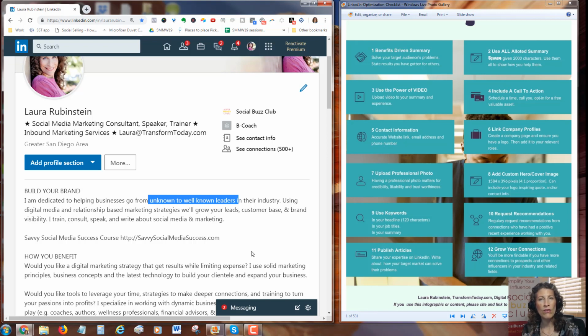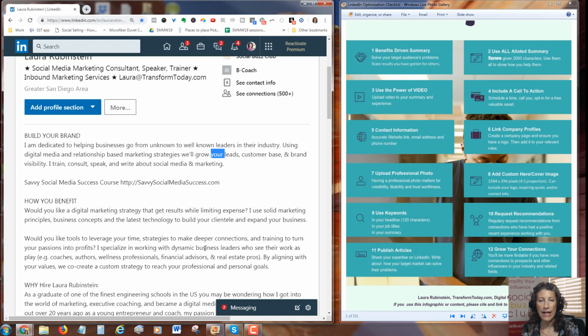So if you feel like you're leading, you've got valuable content and you've got valuable services and products to offer, let's bring you from unknown to well-known. It's really talking about them. And then using these digital media and relationship-based marketing strategy will grow your leads, your customer base, your brand visibility. So it's all about them and how they benefit.